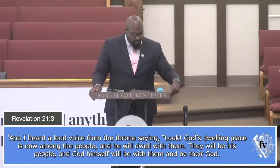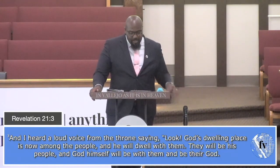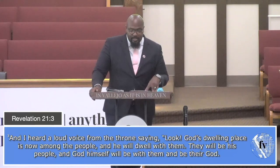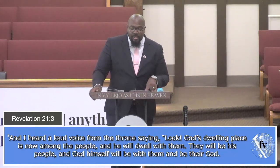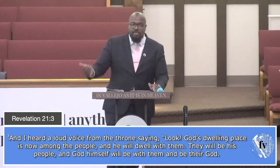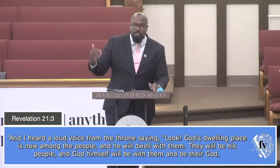Revelation 21, verse number 3, it says these words. I heard a loud voice from the throne saying, look, God's dwelling place is now among the people. He will dwell with them. They will be his people, and God himself will be with them and be their God. This is important because the entirety of Scripture is God trying to dwell with his people. Revelation 21 verse 3 says, and God finally was able to dwell with his people.